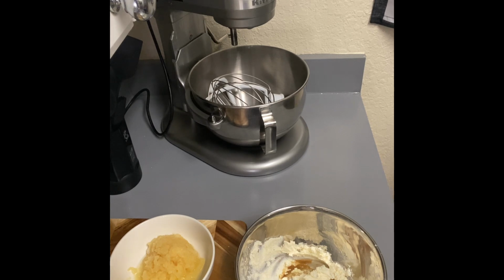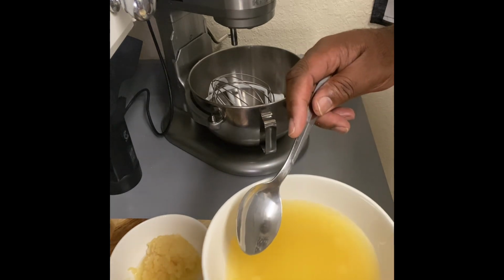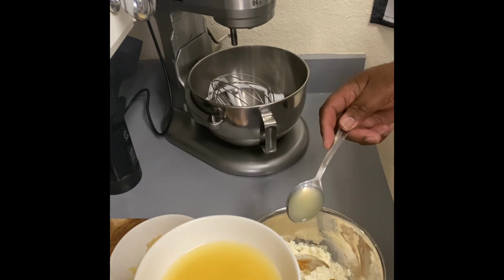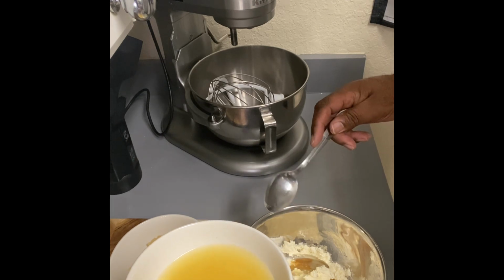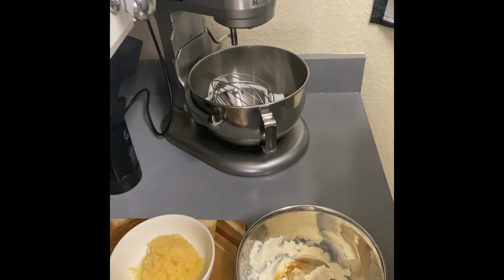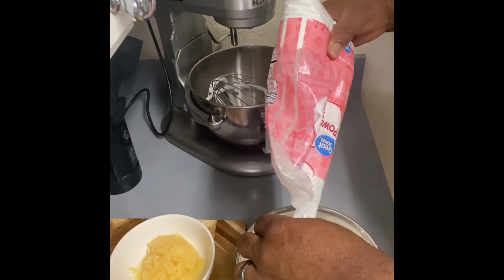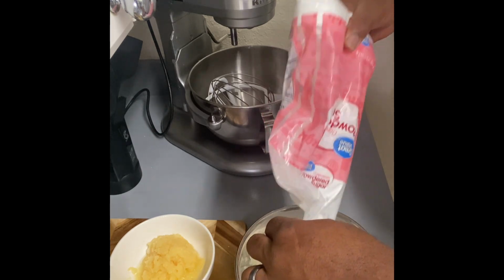So here we go. We're just making sure that we're adding our liquids prior to, and again, we're putting in that pineapple just to add that fresh pineapple flavor. It's so delightful. Listen, you cannot go wrong with this. And now we're going to go ahead and add our powdered sugar. Listen, I eyeball this.